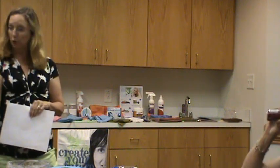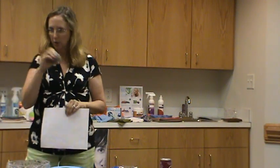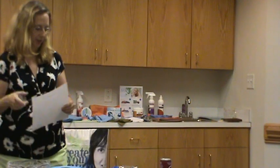You can throw it in the dishwasher and let it run through the dishwasher if you want to, and then reuse it. A lot of times I just leave it beside my sink and scrub off my pans. It will scratch though, so be careful what you use it on. I do use this on my pots and pans, and it doesn't scratch them. But you wouldn't want to use it on Teflon or anything like that. Yeah, so a non-stick. Exactly. You would not use this on non-stick.